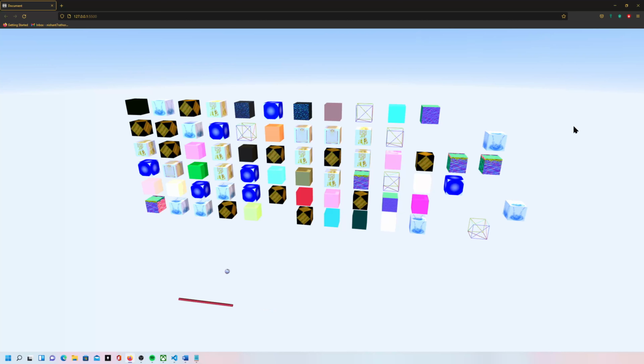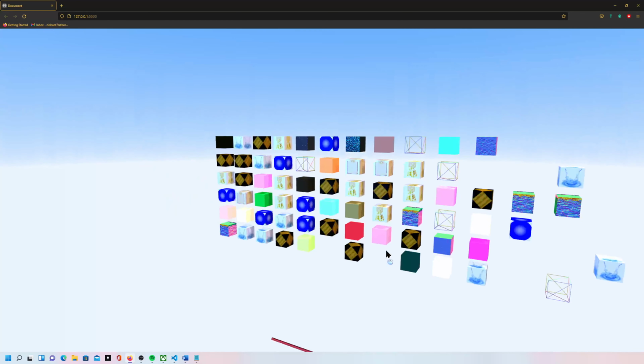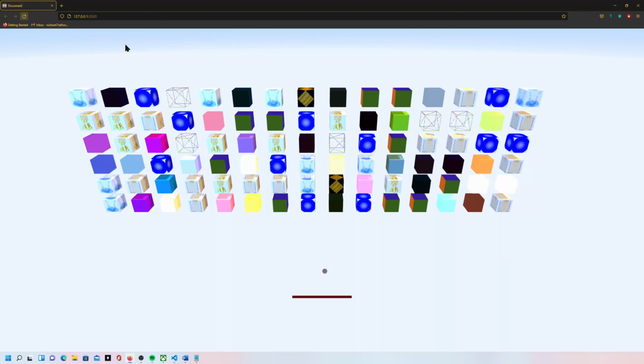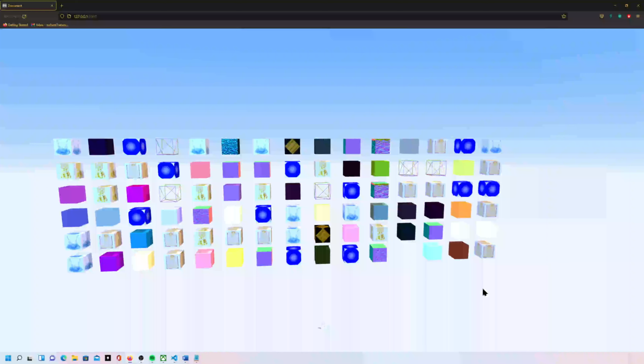As you can see, this is the game, and all the bricks, the textures and the materials on the bricks are generated randomly. The player cannot control the textures. Every time you run a new game, you will see new objects with new textures, and it's all random. You can also see that I am moving my mouse, and with that I'm controlling the navigation.